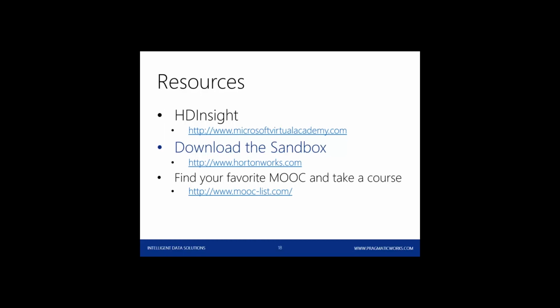Download the sandbox. If you're familiar with Hortonworks, it's a company that has its own distribution of Hadoop, since it's open source, and they actually have a distribution that will run on Windows Server. But the sandbox is a standalone virtual machine that runs Linux, but comes chock full of goodies like tutorials and how-tos in a more user-friendly web environment to interact with Hadoop.